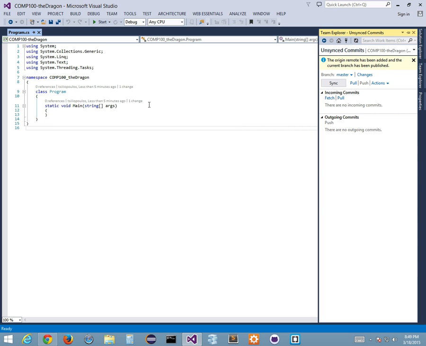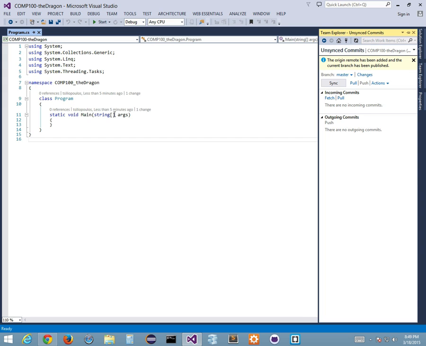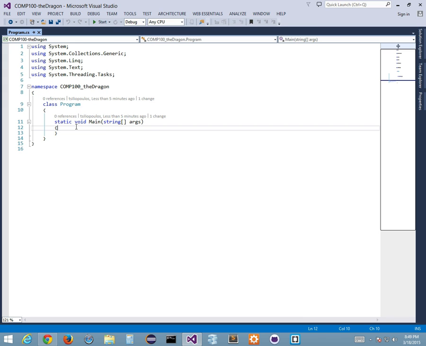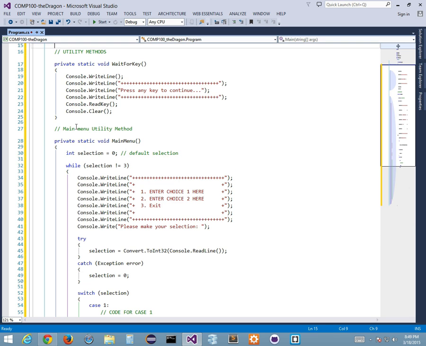Okay, so we need a couple of things. I'm going to install the menu, right? Instead of you doing it, I might as well do it. So it's going to look like this. I have a little shortcut that I use called menu, which does all this. Remember this? This menu is something that I'm going to reuse over and over again, but I'm going to program it a little differently.